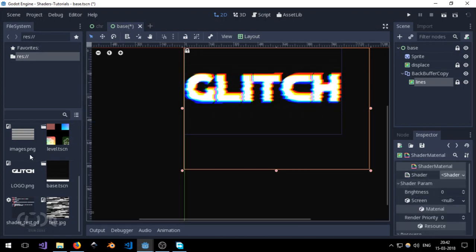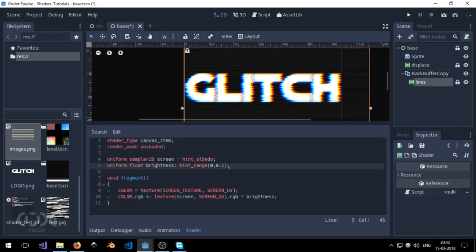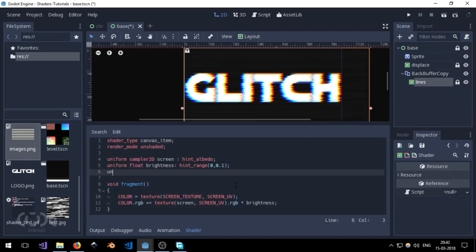Now let's just quickly add the screens and increase the brightness, and we will also need to change the size, so let me just create a variable for that. Size, int range 0.1 to 2.0.